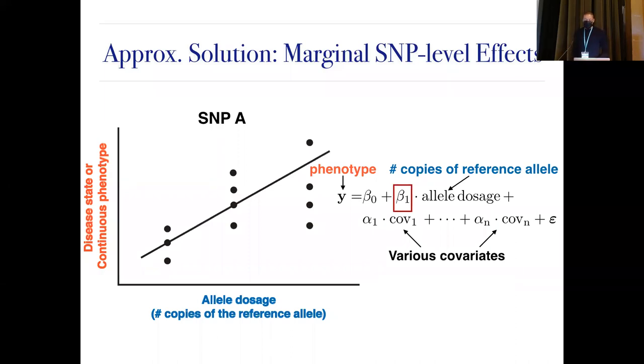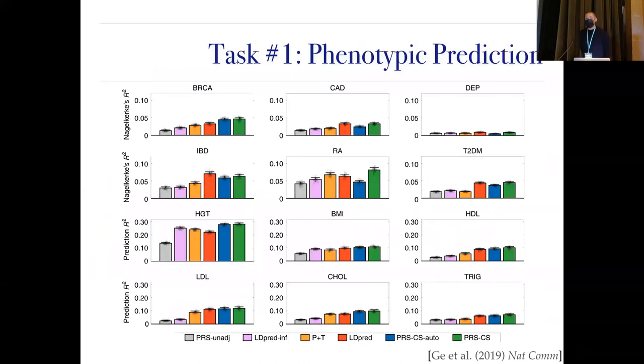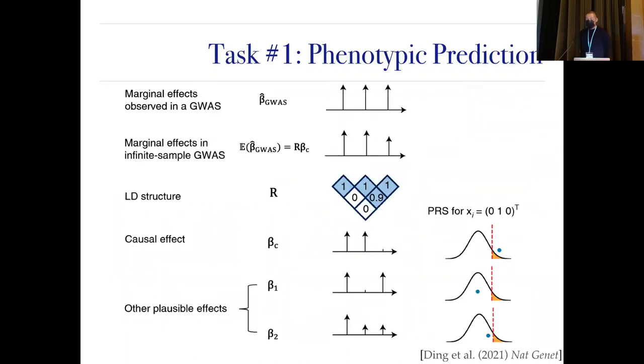We've heard a few talks this week on phenotypic prediction. This is a really hard task, and I think a lot of people in this room are doing great things to try to overcome the difficulties in this space. Our issues here break down into a few things. One is that I'm trying to estimate from this joint model using this marginal approximation. So we have marginal effects that are not well accounted for from a joint perspective because of things like LD structure, or other plausible effects, where I have high correlation and I might be inflating the effect of one SNP by not controlling for the other ones in the data set.